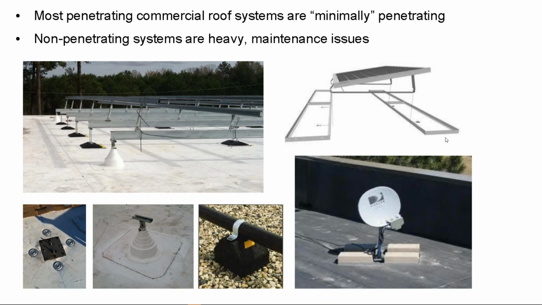While we're talking about it, I wanted to show you some pictures of how these commercial rooftop arrays are attached to membrane roof systems. This is a TPO roof. On this particular roof, it's not perfectly flat. It's an old warehouse that didn't originally have a TPO roof. The TPO roof got put onto it years later.